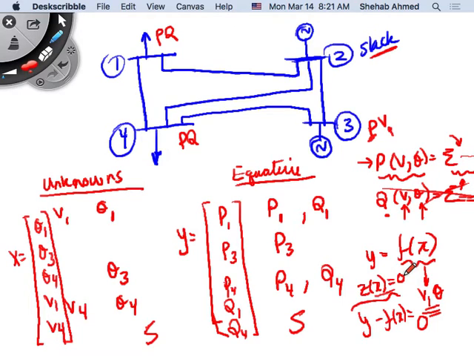I've put it in this format. And this format is actually what we will numerically solve. The difference between them: my real and reactive powers that are known at the bus, minus the summation that I've plugged my guesses into, should equal 0. Of course, it's never going to be equal to 0, because this is a numerical approach to solving the problem.